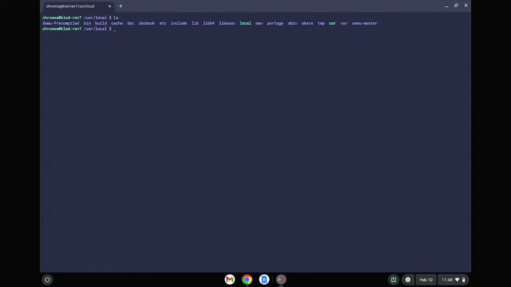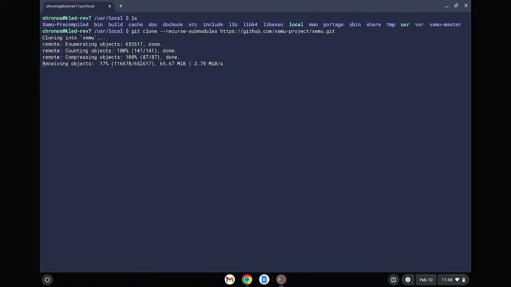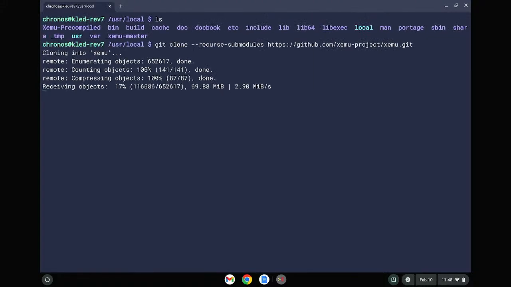Alright, that's deleted. So now I can run this git clone command. Hopefully this time it doesn't fail. I think I remember one time staying up until like 3 in the morning, just doing this over and over again, re-entering the command, trying to get this thing to clone. And in case you can't see, let me zoom in for you.